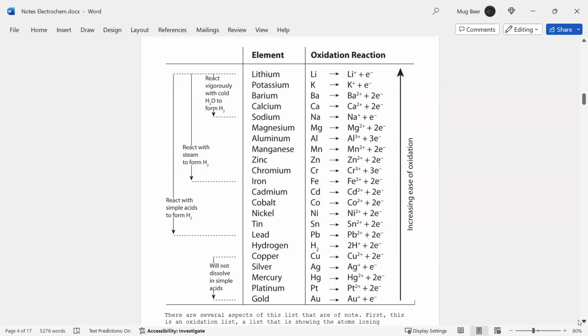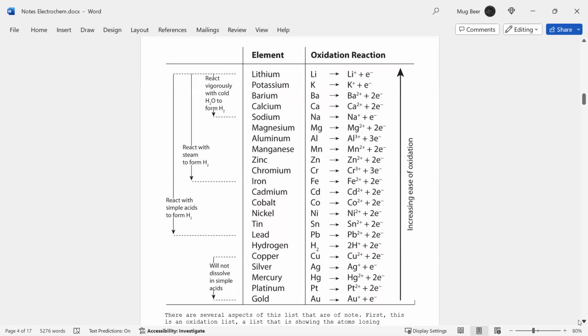So for our purposes on this list, it means any acid can dissolve any of the metals above hydrogen, but not the metals below it. If I want to dissolve the metals below it, I have to mix acids together in special ways to make them dissolvable. So if you mix nitric acid and hydrochloric acid, you can get it to dissolve gold, but neither one of them can do it on their own.